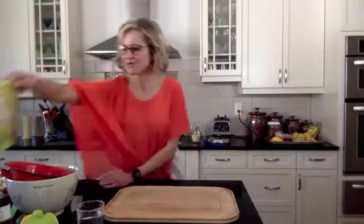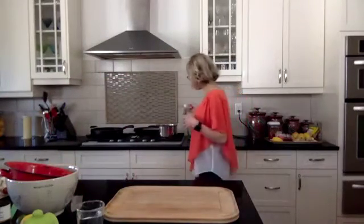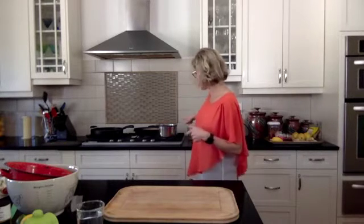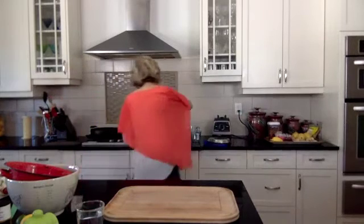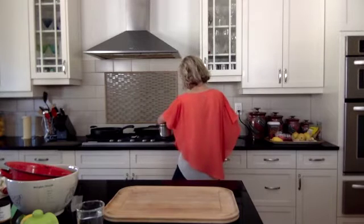So I'm going to move that aside and check on this, which I've had preheating. I had 2 cups of water in there, and I'm going to add in 1 cup of quinoa. Give that a bit of a stir, turn my heat down. Sorry about that. Cover that up. And then I'm going to set a timer. I'm going to have my tech person set a timer for 15 minutes. Actually, set it for 12 minutes, please. We'll set it for 12, and that way we'll check in at 12 and make sure we haven't lost all our liquid, not so much overcooking it.